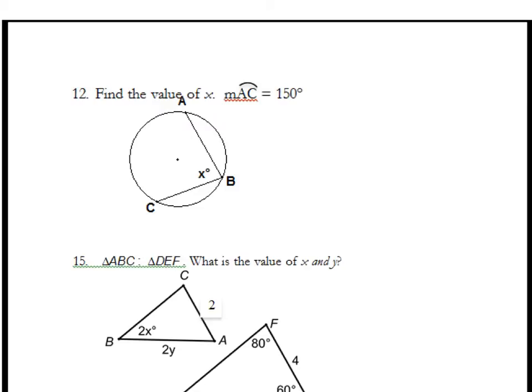Okay, next question we wanted to pick was question 12. So here we go. Angle ABC is an inscribed angle because the vertex is on our circle. Okay, and we're given that the measurement of the arc AC is 150 degrees. An inscribed angle is always half of its intercepted arc. So the arc for ABC is AC on the circle. So it's half of that number. So X stands for 75 degrees. It's always half of the inscribed or intercepted arc.